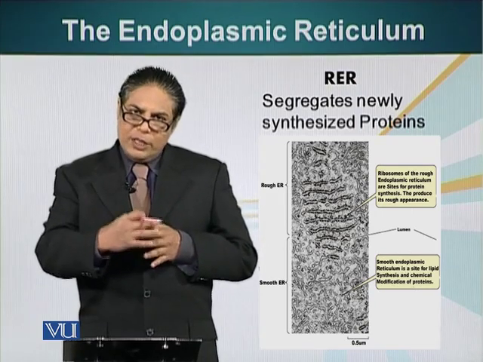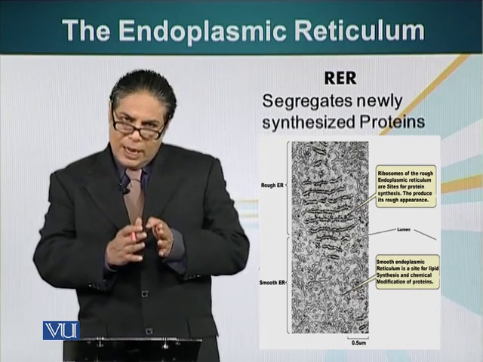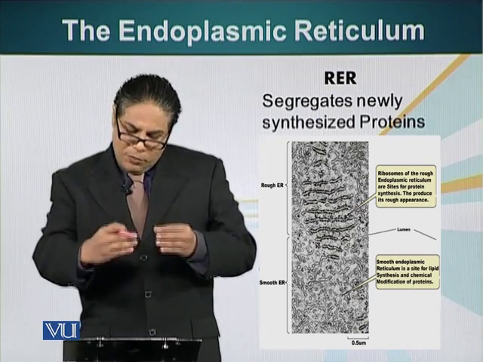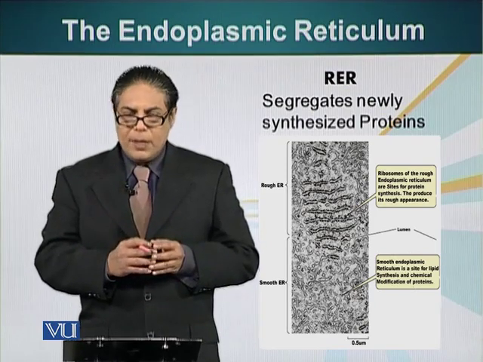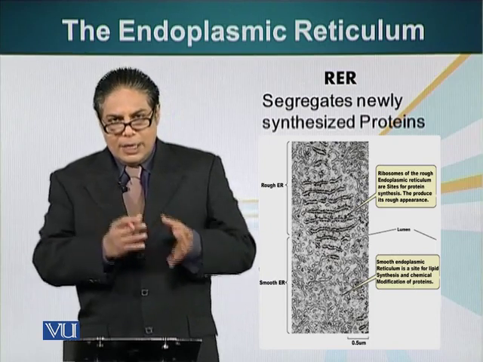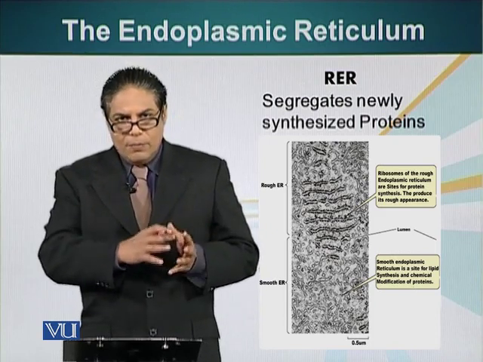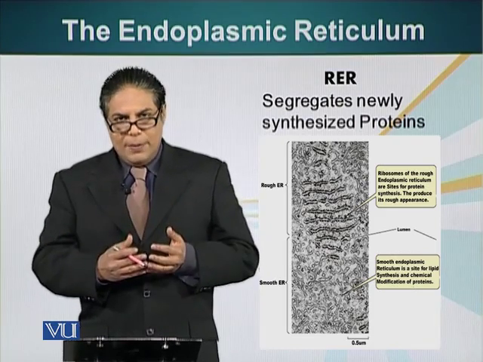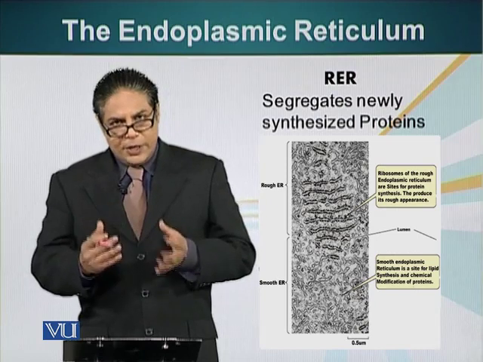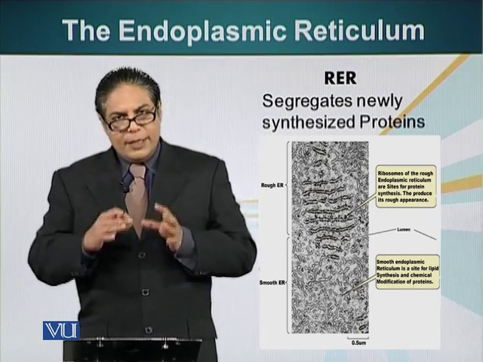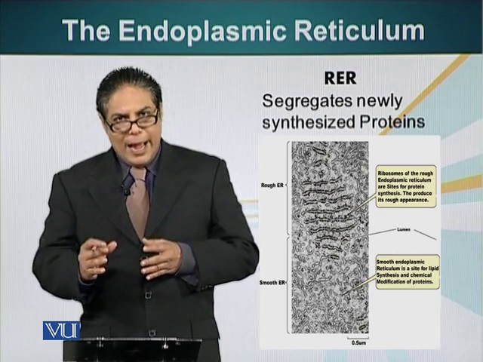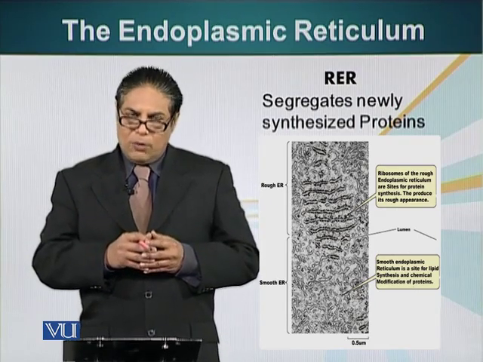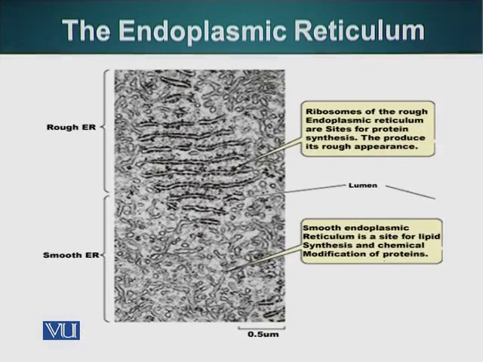The space that is between the two membranes, as I mentioned, endoplasmic reticulum is a double membrane structure. So the space between these two membranes is called the lumen. Proteins are injected in the endoplasmic reticulum because these proteins have to be first modified. Rough endoplasmic reticulum has special enzymes that can modify these proteins by adding sugar molecules to these proteins. This process is called glycosylation.